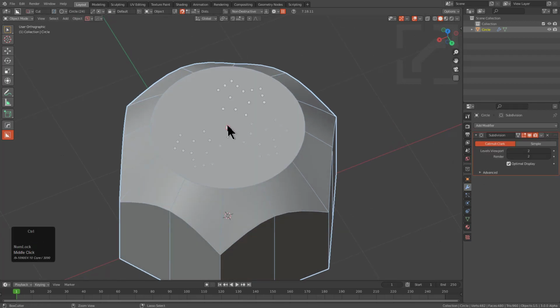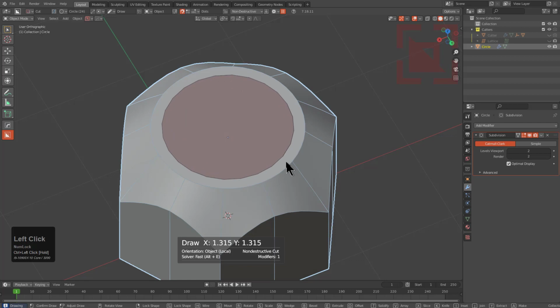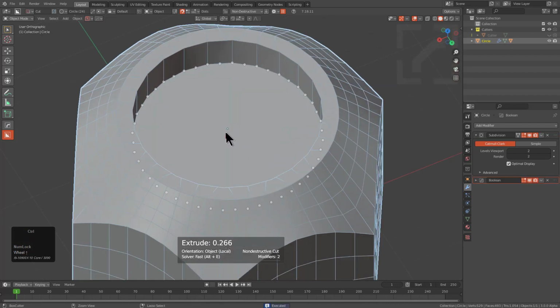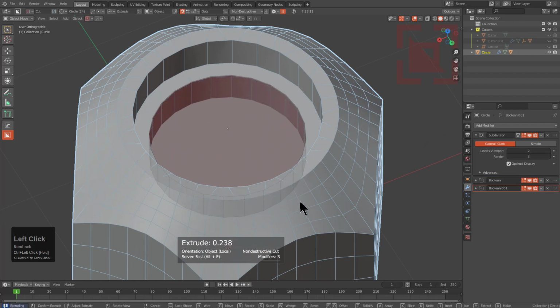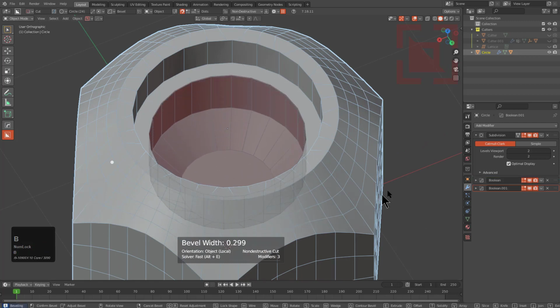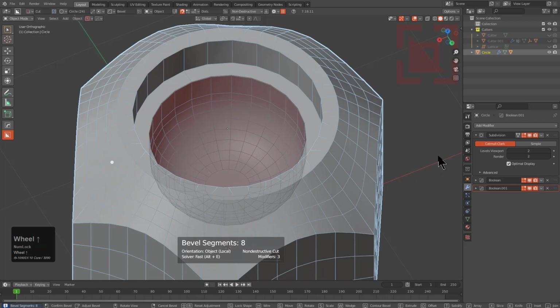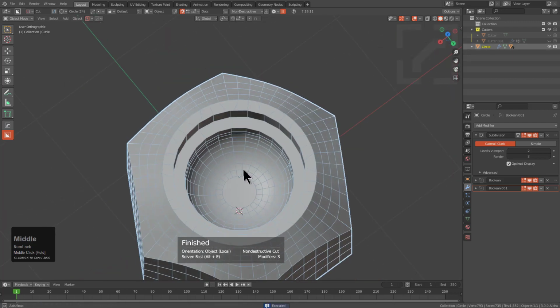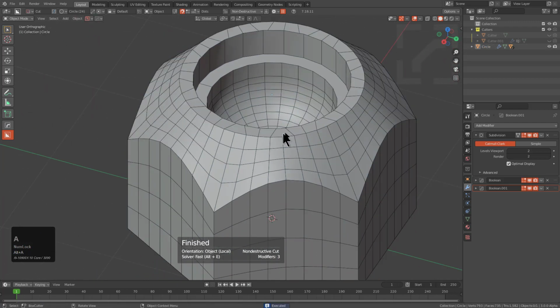So I'm just going to start from the center point, and we're just going to draw a circle, and then we are going to draw another circle, but this time we're going to press B and bevel it and just round it out and bring it up. No need to even bother with a particular count with it, just whatever looks good. And this is what we're looking at so far.